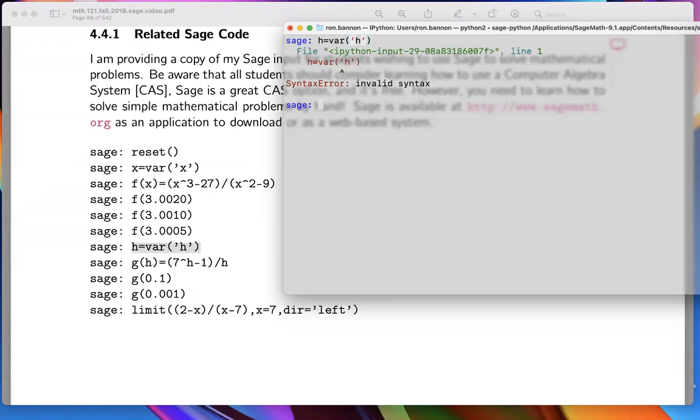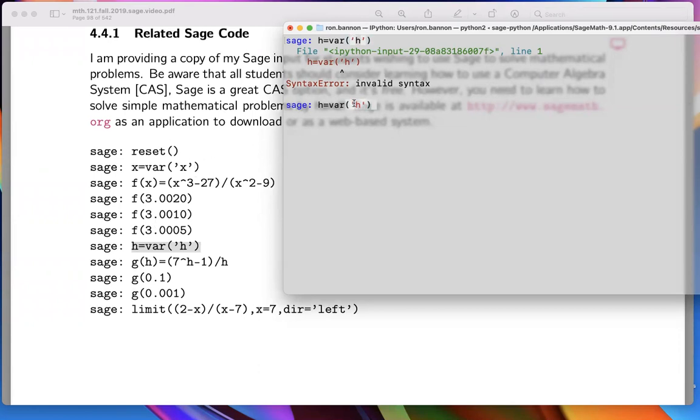Let's see what happens. There's an error message. I want to tell you why there's an error message. When I copied it, the quote symbols are different. I'm going to retype that in and make sure what I'm doing over here. And I'm going to point it out. If you look at these quote symbols up here and these quote symbols down here, they're definitely different. That's an artifact of the typesetting system I'm using here. All right. Well, that went well.